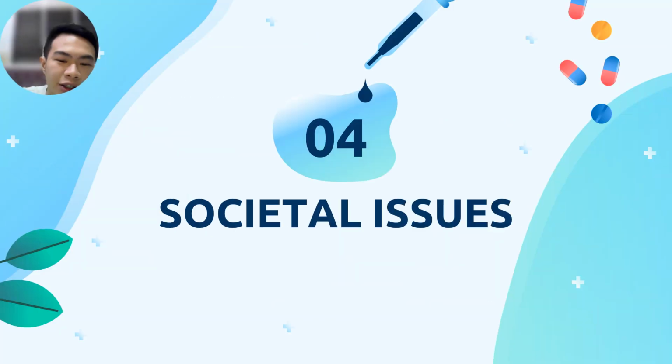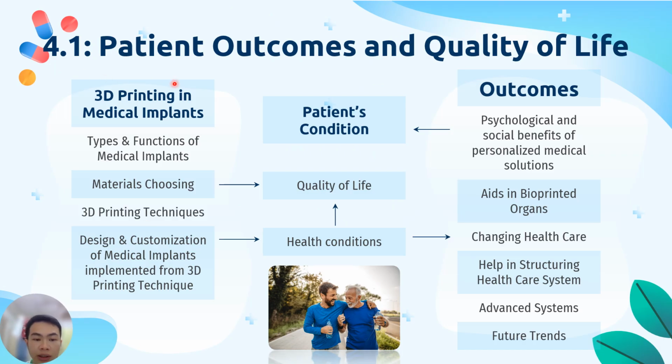Hi, it's me again. So now I will explain the societal issues for 3D printing techniques on medical implants. The first societal issue that comes out will be the patient outcomes and quality of life. With 3D printing of medical implants, we choose the types and functions of medical implants using the design and customization of medical implants implemented from 3D printing techniques like CAD software, MRI, or CT scan. It might improve the health conditions and quality of life for the patients.